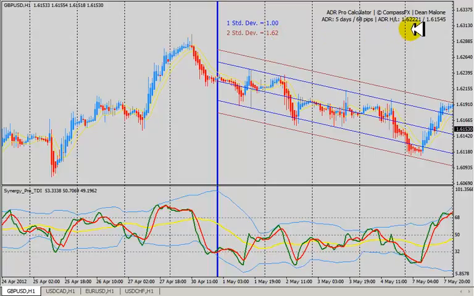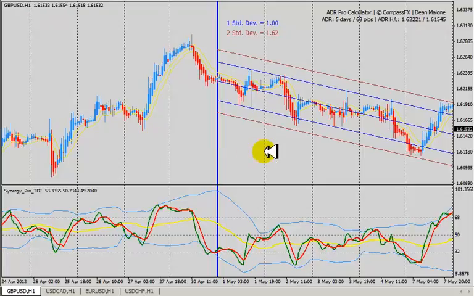Now take a look at the Average Daily Range Pro Calculator by CompuSaveX. The average daily range over the last 5 days has been 68 pips. So I want my inside channel to be fairly close to that, and from top to bottom here it's about 62 pips, fairly close. I'm going back 5 days with my standard deviation channel, just as I'm doing a 5-day average daily range here. Again, I do all this on a 1-hour chart, which makes it a lot easier to see the big picture.